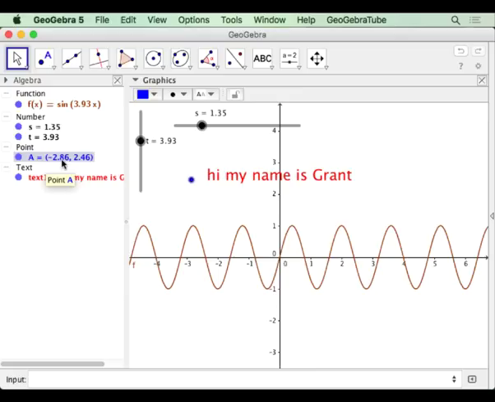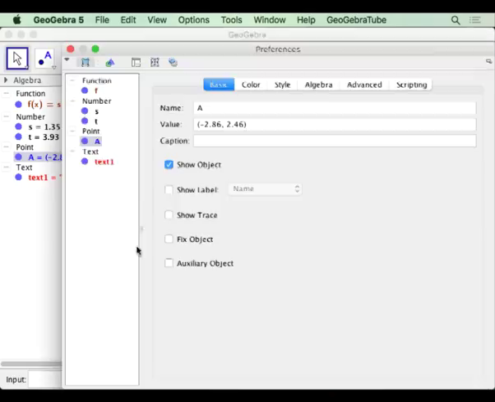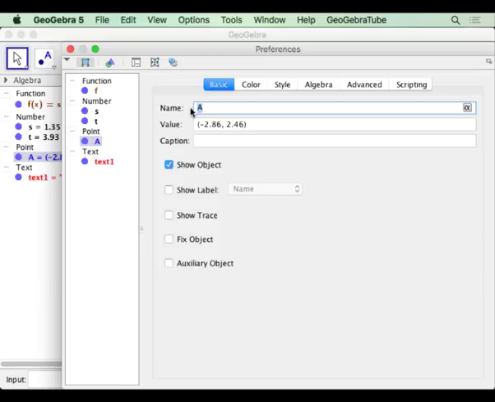That's actually a really good question. If you want to rename something, go to the Object Properties. In the Basic tab, you can change the name of it right there. The really nice thing about this is GeoGebra is going to change that name everywhere. So if you created other objects based on that object, it's going to go through and replace all of A with, maybe I'll change it to, I don't know.